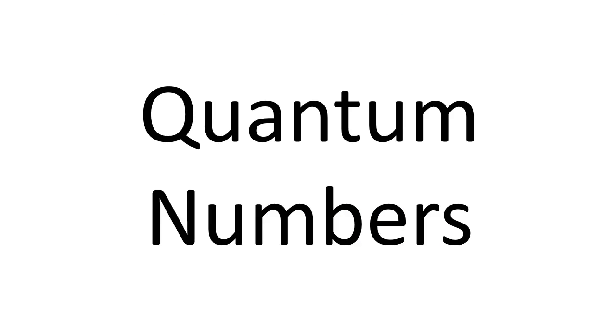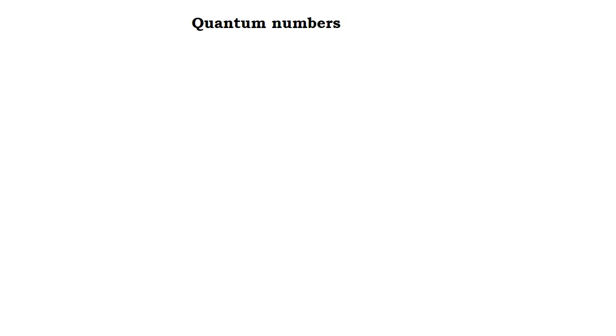We're going to continue the discussion of orbitals and shells by moving on to quantum numbers. Quantum numbers are kind of abstract, but they're really just numbers that are used to describe the shell and the subshell and the orbital to which an electron belongs. First, we're going to talk about the different kinds of quantum numbers.